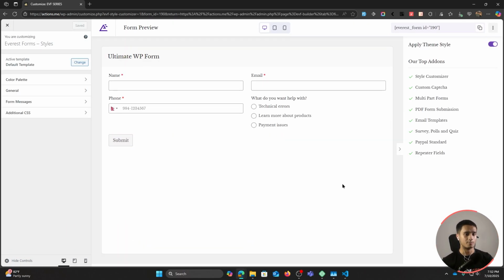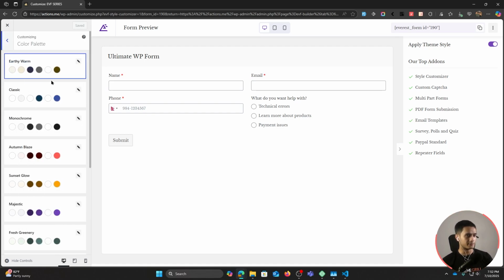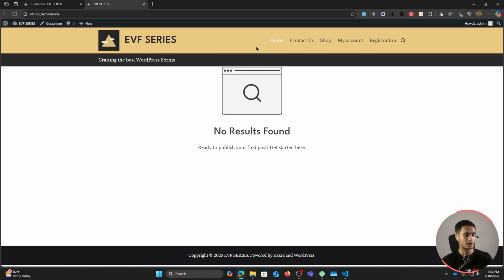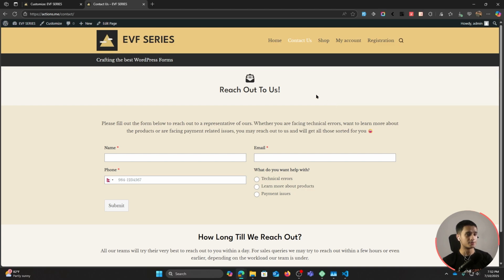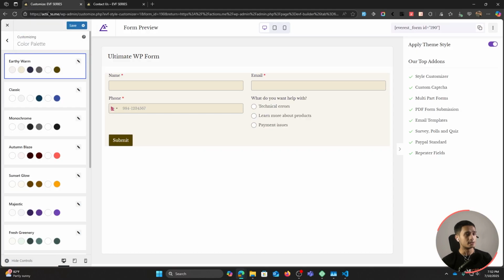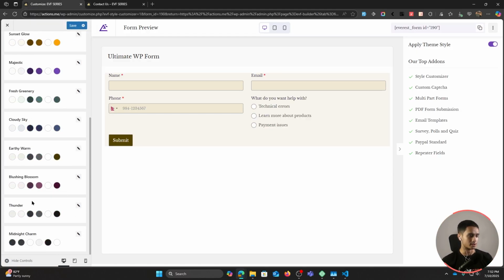Now from in here, you can improve whatever you want about your form. Now one thing that I really like to do is use the color palette feature, and go ahead, select some of the color palettes. Now this color palette right here, it really matches my website's vibe. Okay, now I definitely did not create this form to match this color palette. That did not happen, okay? I'm just kidding.